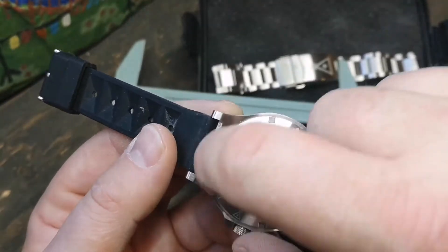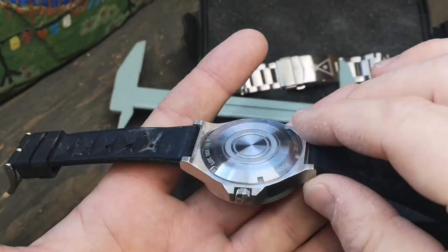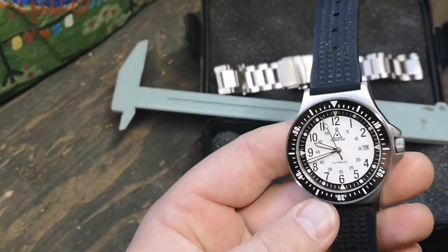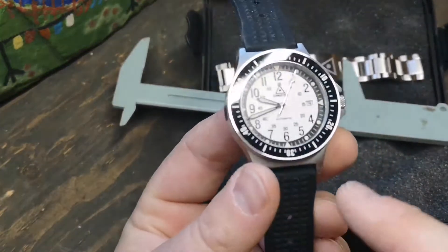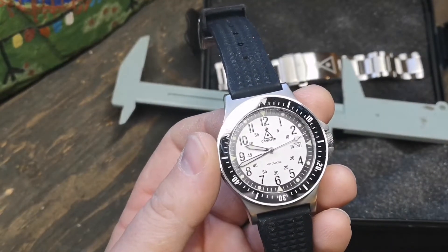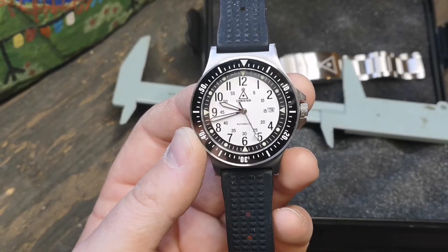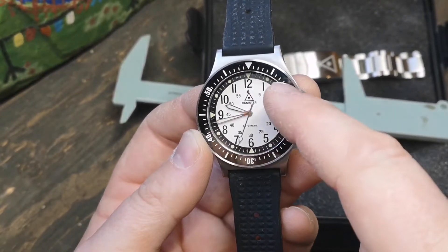Overall, the watch is extremely comfortable and the case design is phenomenal. From a quality standpoint, it's top notch. Design-wise, there may be things you like or don't, but you can't fault the watch for quality. The dial face — this is probably the only white dial watch I actually properly like. Legibility is phenomenal in natural light. The black numbers against the white dial look great and are easy to read. The date indicator is great, no issues there.